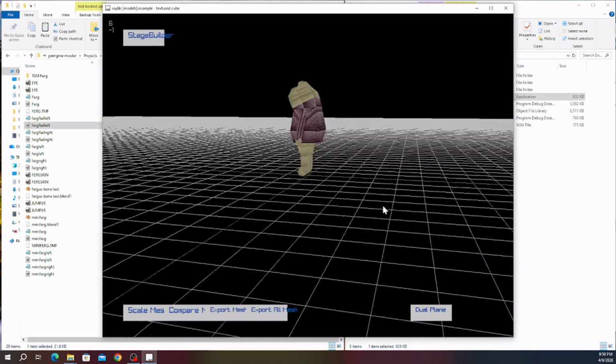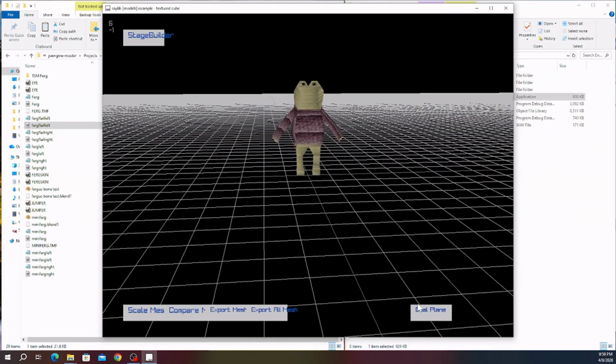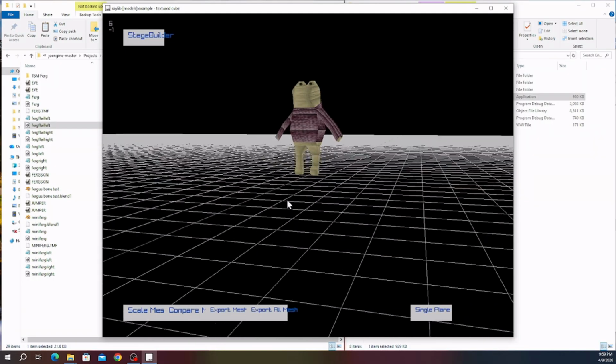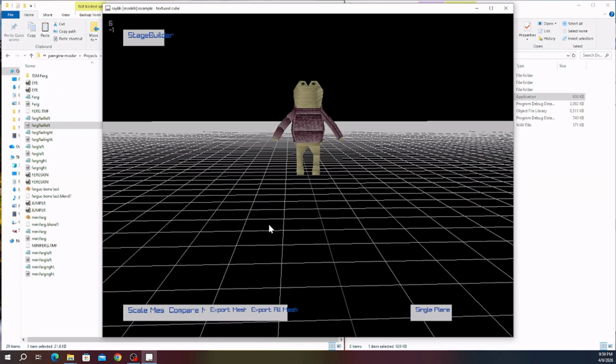And no modifications are required on this mesh. Once again, I will click the back face culling mode on, single plane. Quick note, you don't need to turn on back face culling on the other keyframes for animation purposes. If you're not actually going to display these meshes separately, which I'm not going to, you only need back face culling turned on this mesh because this is the only one we're actually going to draw.